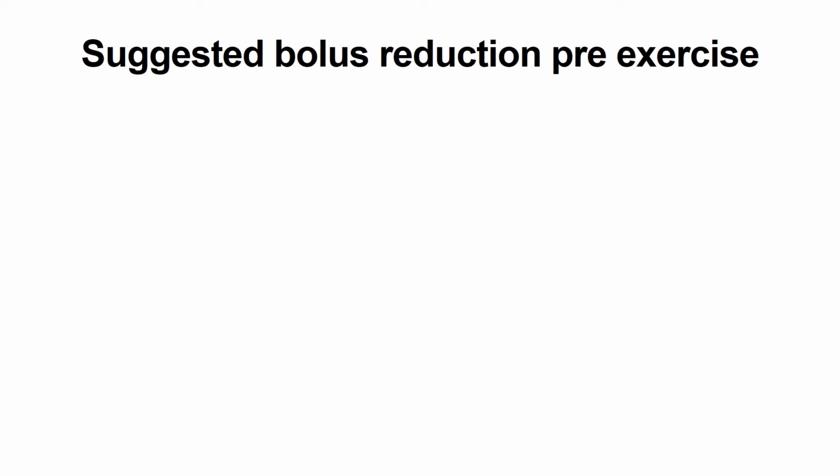You may have worked out your insulin dose reductions yourself, or you may have been given some generic information which is just reduce your insulin. There are, however, fairly good pieces of work demonstrating the average insulin reduction required by somebody with type 1 diabetes 2 to 3 hours prior to activity.